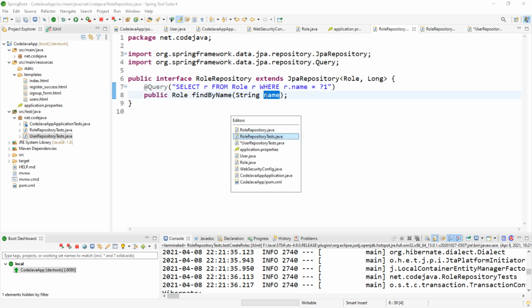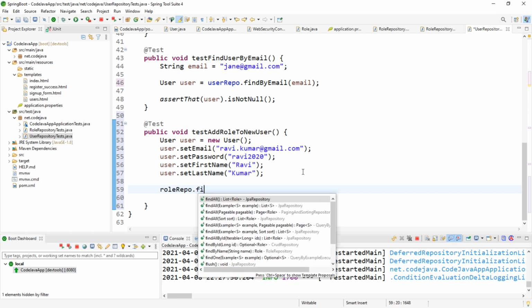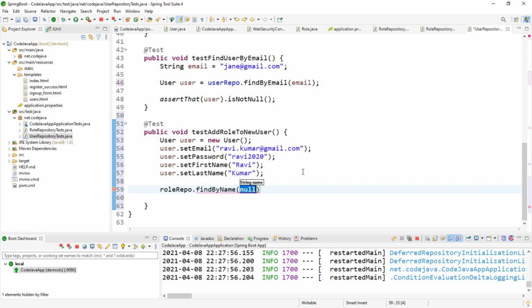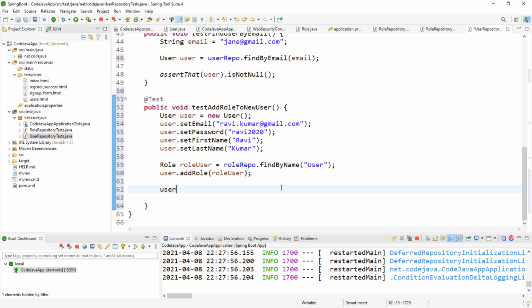Okay, here in the test method we get a Row object by name like this, rowRepo.findByName, and we want to assign the user row to this new user object. Okay, rowUser, and then we add this Row object to the user object, user.addRow(rowUser) here, and then we persist this user object, userRepo.save(user).